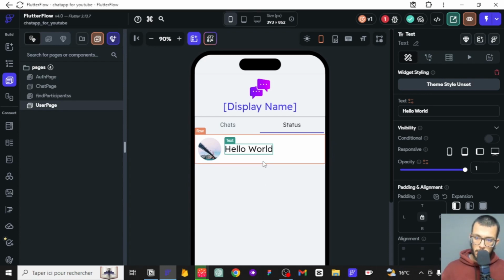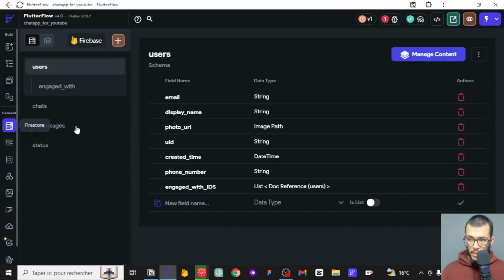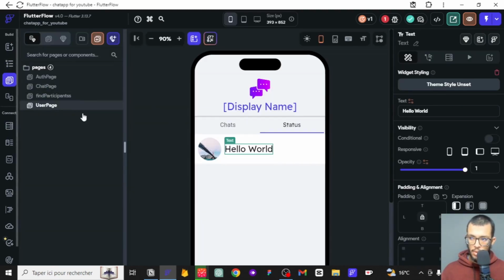But for now, keep in mind that what I'm doing is the design and preparing the backend. Now, the next thing that I will actually be doing is to add a brand new component. This component will serve us as a way to add more stages. So people will go to this tab and add a status.